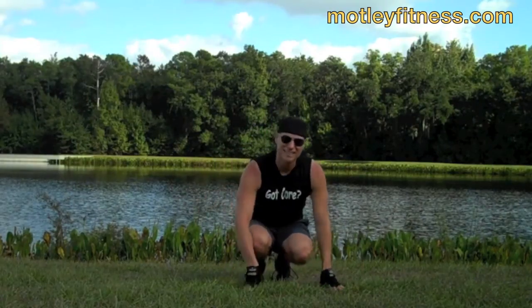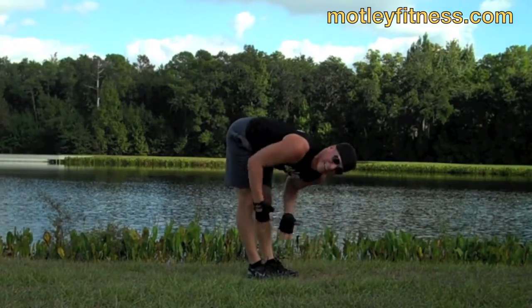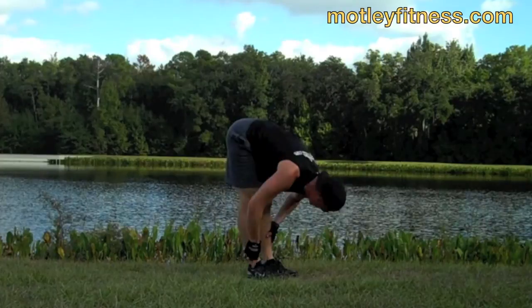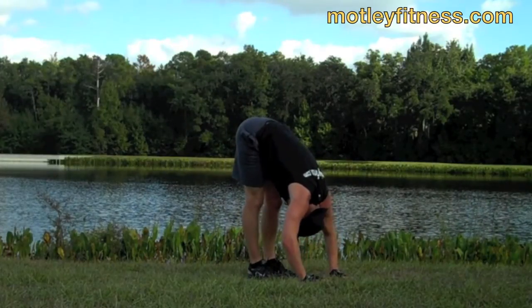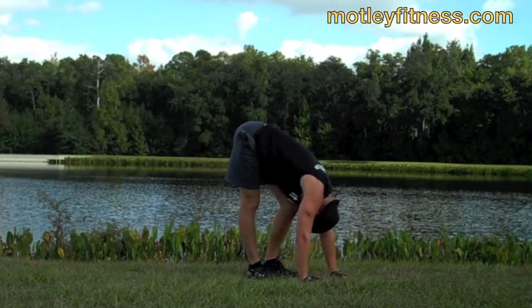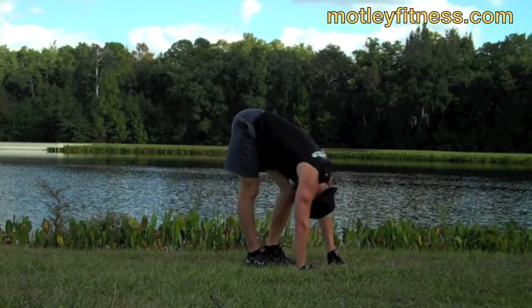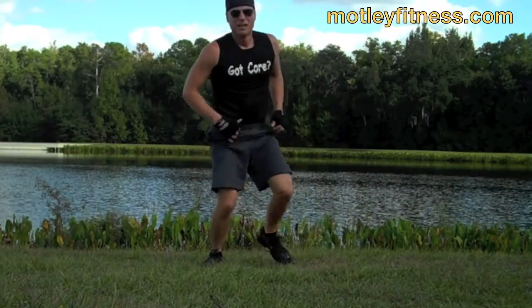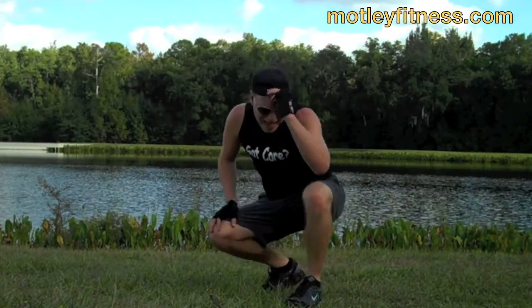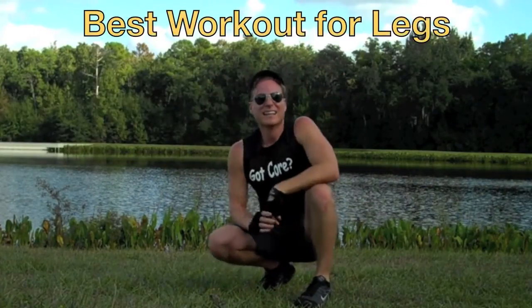There's more we could add on here. I say do a little stretch at the end — a little forward fold, really stretch out the legs, they're all warm. Don't just leave like this — do a nice stretch, tighten the abs, walk the legs. Allow me to stumble towards you. I am Sean Veig with MotleyFitness.com and that was the best workout for legs.